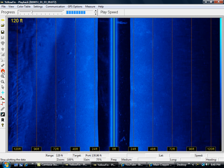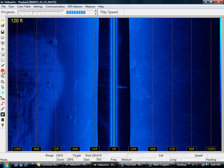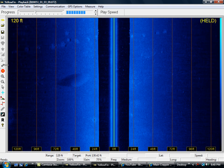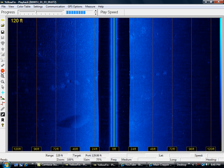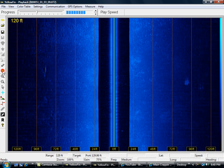Moving along again. There's probably some little areas that have fish holding close to the bottom. Definitely some fish. Don't know if you'll be able to see them though. Cruising, cruising, cruising. Not sure if you'll see this, but right here is a school of bait fish. You can make out their shadow. Pretty big school of bait fish. I've never seen shad in this lake. I've only seen minnows. So definitely here in this area these white specks are fish. There's some more fish over here as well on the log right here.